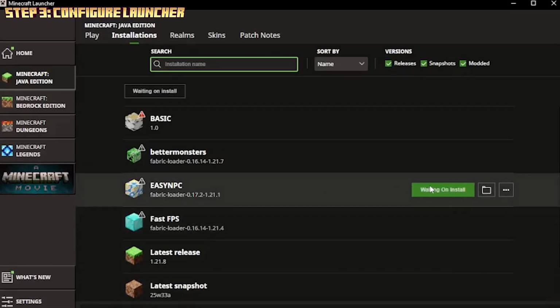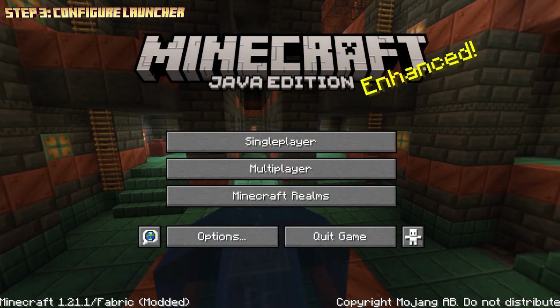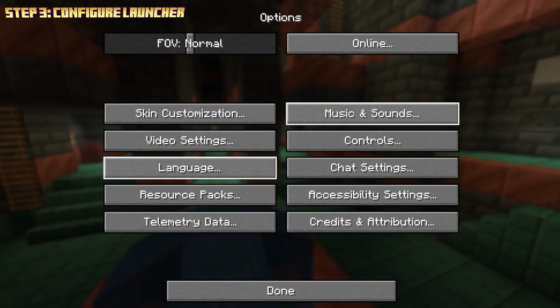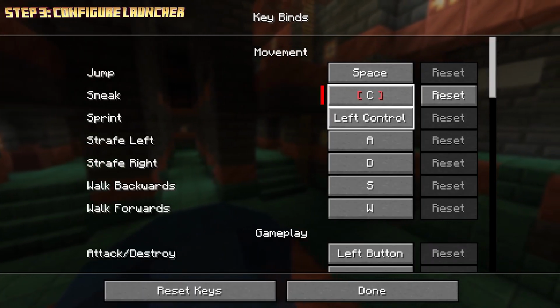That's the next step. Click play, and this is all part of configuring the launcher. It will take a little bit of time. It's got to download some stuff, but don't worry. Once you're in, you can change the settings to whatever you want. I'm going to head over to the options right now and change the music. I turn that off by default, and then I'm going to change the settings as well. I like to have a slightly different setup.